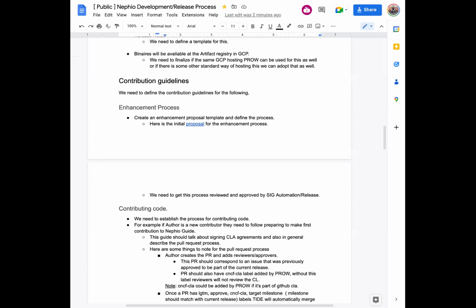Let's say I want to propose an enhancement from my point of view. So I create this template. I put a PR link. You may not have this at the beginning. Let's say I didn't even start working on it, so that's fine. And then let's say I put my name as the primary contact and responsible SIG.